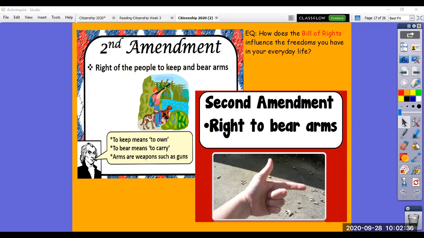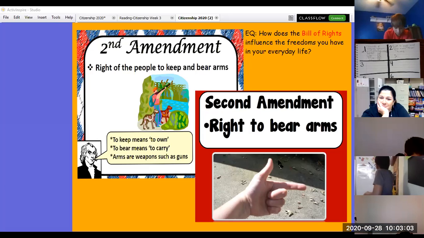I don't even know how to draw a weapon, if I'm honest. Me either. I'm not even going to try because it's going to look ridiculous. I'm going to come back to that. Maybe I'll... I was just wondering how you were going to do that. Here we go. There we go. I'm sure their pictures are going to be a lot better than mine.